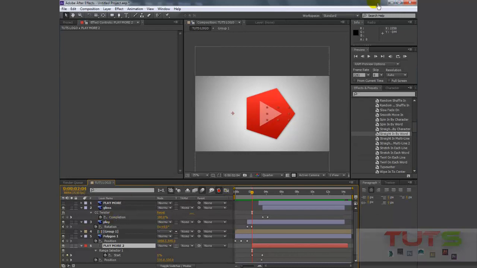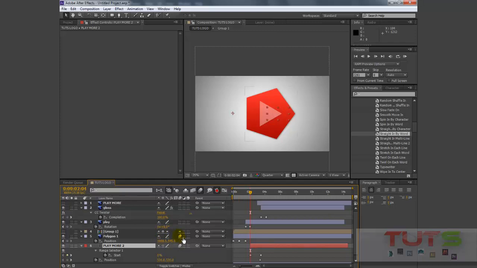Yeah, so my After Effects was minimized, sorry. So this button right here, I need to click on toggle switches. The moment I click toggle switches, it just enables this new set of options for me. So I need to come here. You can see motion blur right here, so I'll just check motion blur for the text. Then for the polygon, because it moved as well, I need to check motion blur for it.